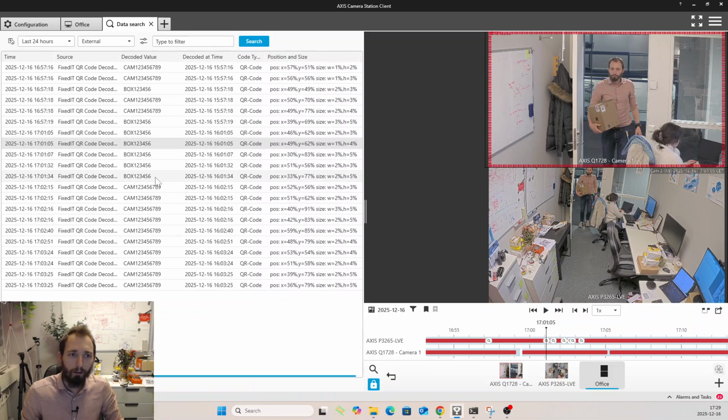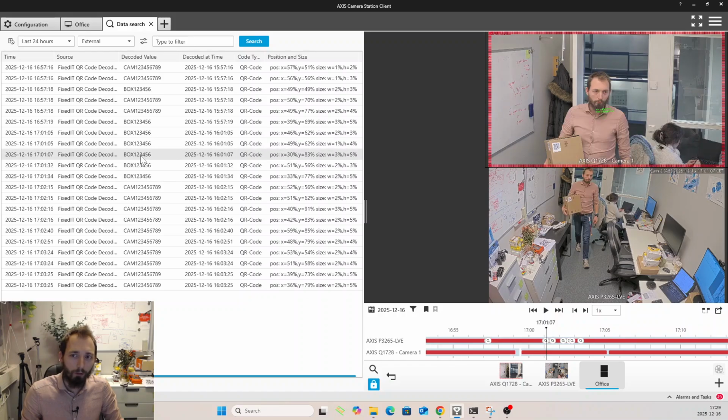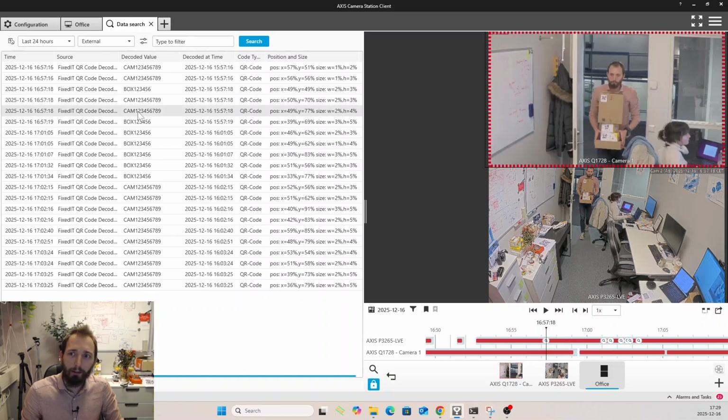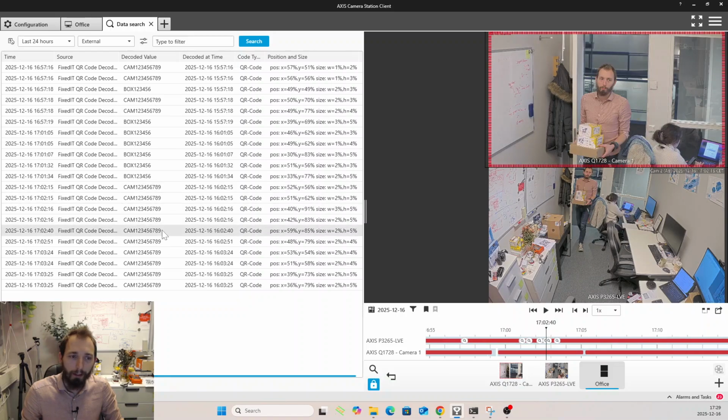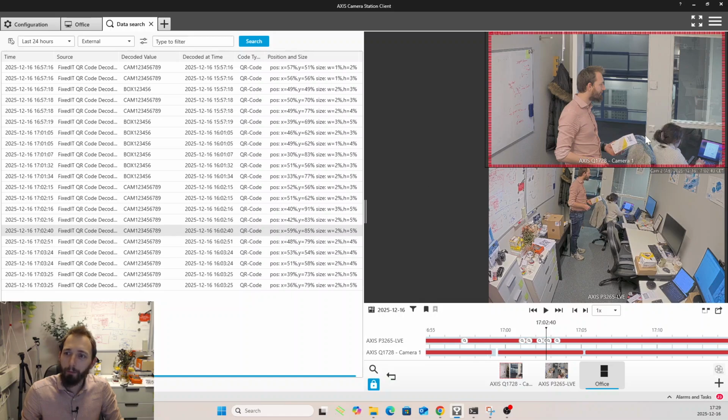All detections with the decoded value box 1, 2, 3, 4, 5, 6 are this parcel here. While if we select this one, cam 1, 2, 3, 4, 6, 7, 8, 9, it is this package over here with the AXIS camera in it.